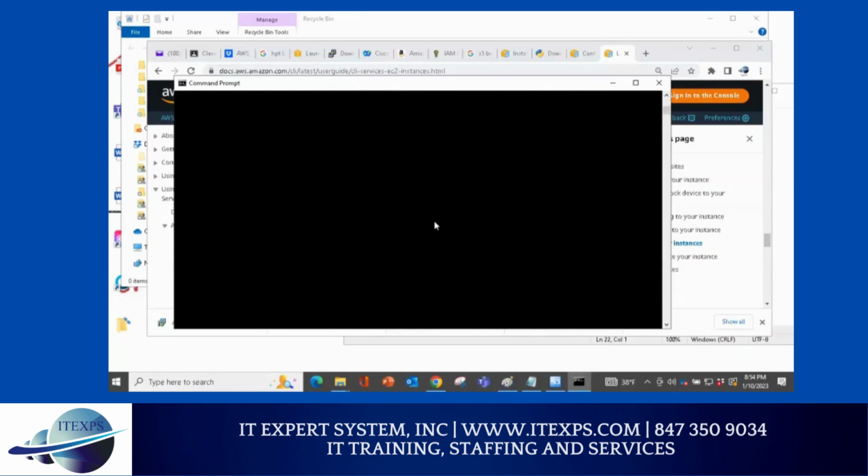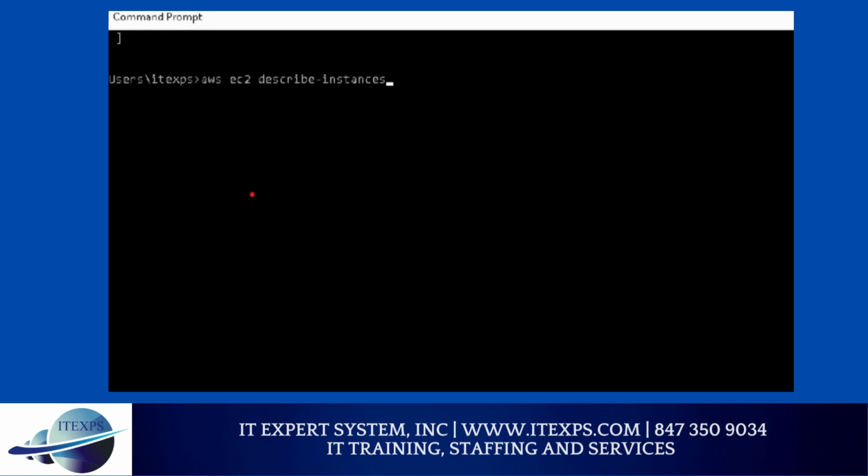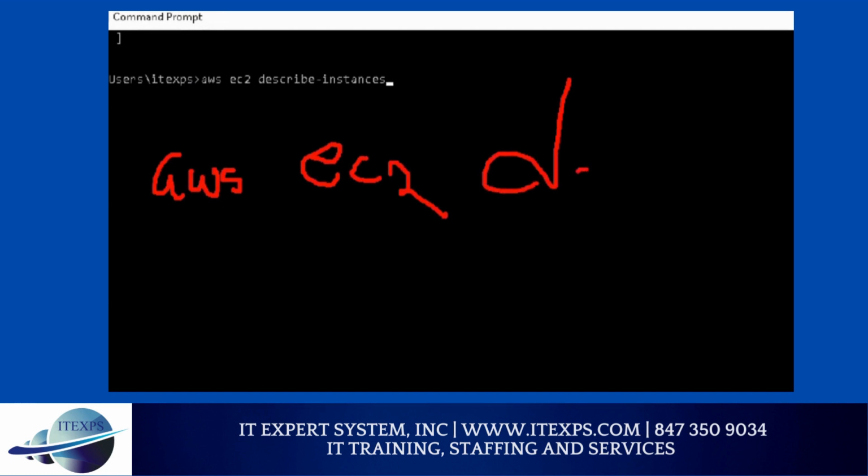So the command is pretty simple. You write aws, then you write ec2, and then you write describe-instances. There is a space between. Are you guys getting something? Yeah. If you're getting something, congratulations. Now you know how to run a CLI command. You're able to do EC2. You're able to integrate. As part of the homework, I'm giving you create EC2 instance. As part of the homework, I'm saying do this, list this, do this. So you will be able to do your homework.